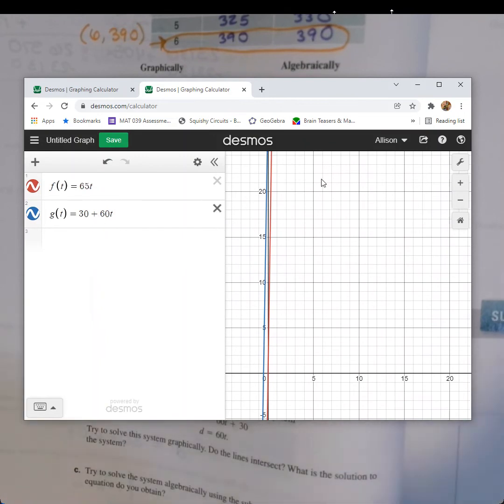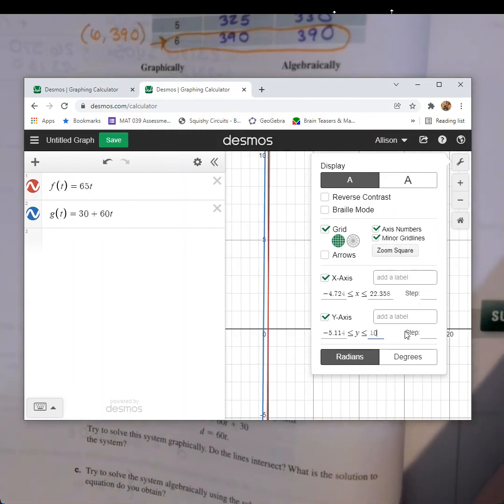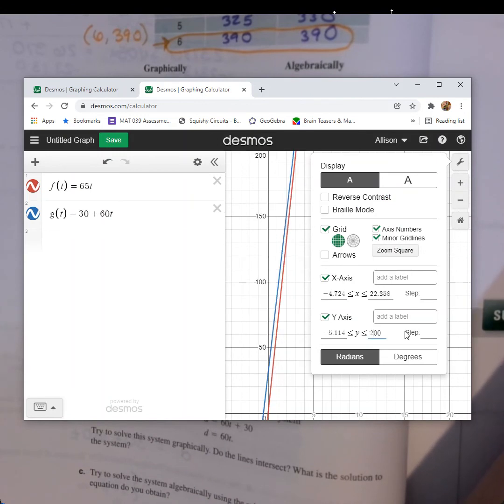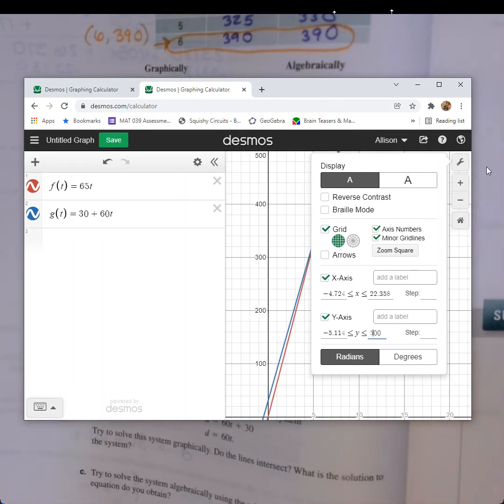We know the answer is 390. So I'm going to manually rescale this. If I didn't know what it was, I would just start jumping it up higher and see how 100 looked. I was like, nope, 100. They don't look like they're going to cross. 200? Sort of. 300? Oh, I see they're getting really close up there. I'm seeing right here they're getting close. Maybe I'm just going to jump to 500 and be done with it.